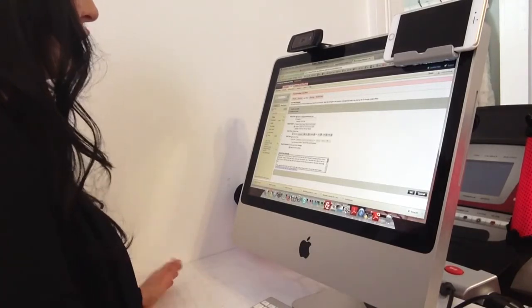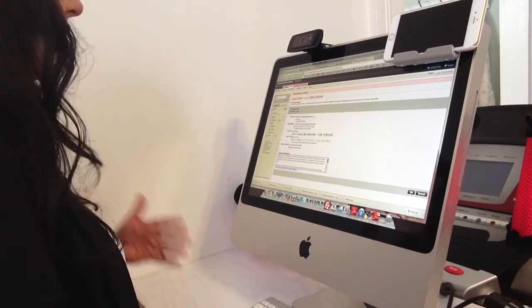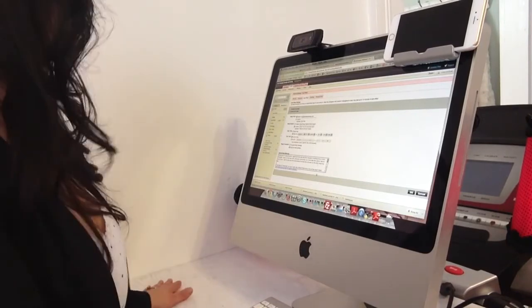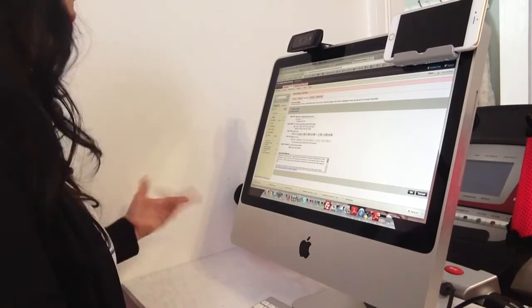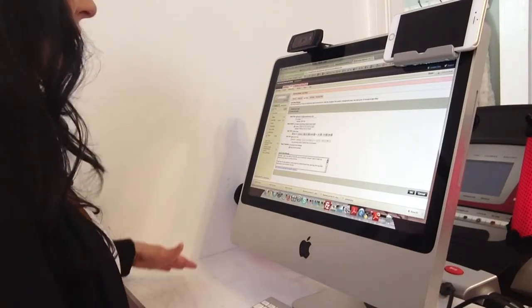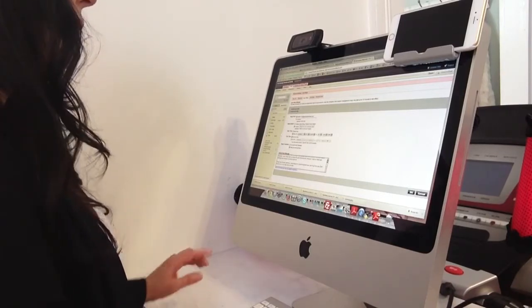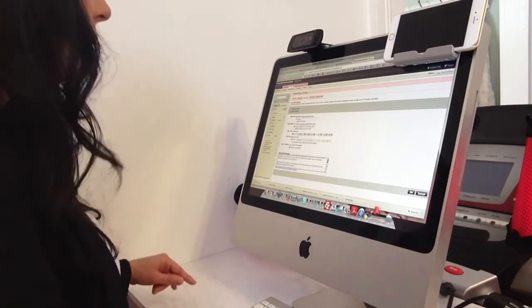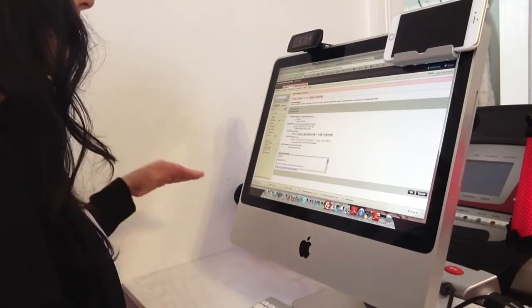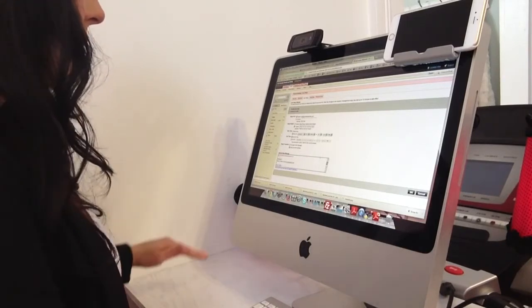So you want to come down here to general message. Mine says something to the effect of thank you for contacting me. I appreciate the time that you invested in sending me an email. That said, I read all of my own email, and so on, and I'm explaining to them how long it's going to take me to respond to them. That's me setting up an expectation, giving them some kind of an idea. And it's saying, but hey, while you're waiting, if you want to connect with me on any of my social media channels, I look forward to seeing you there. Gratefully, Raphaela Lorean. And then again, another listing of all of my social media channels.